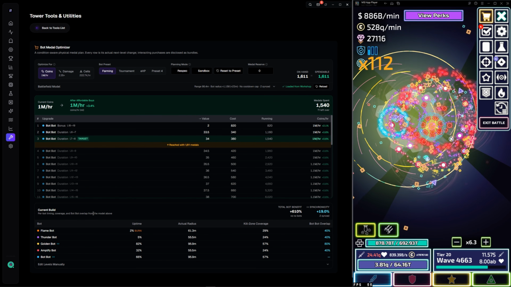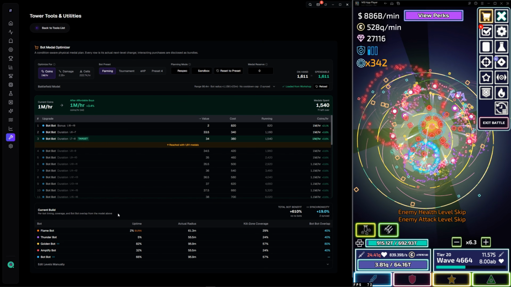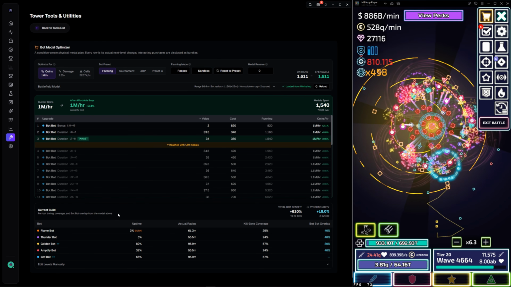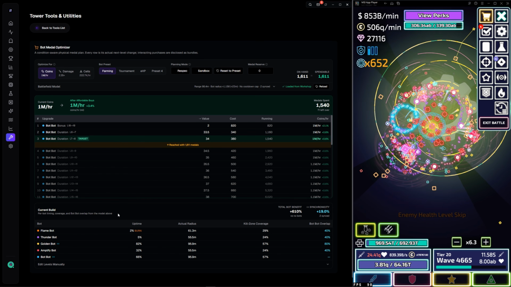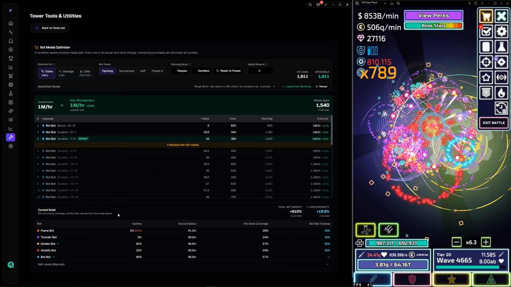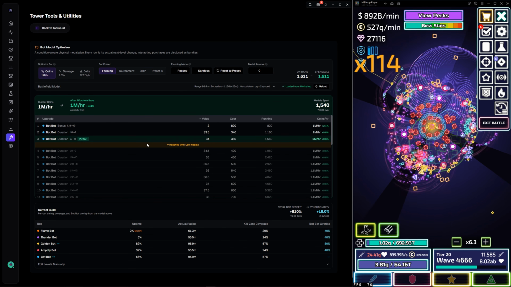One of the most important ones is this bot optimizer, where it's doing a lot of math. I did a lot of work to this to say, okay, assuming that bots are online for this amount of time, how many enemies are they going to kill, at what rate, and so on. Assuming you're at 56 spawns a minute, or per second, or whatever it is.